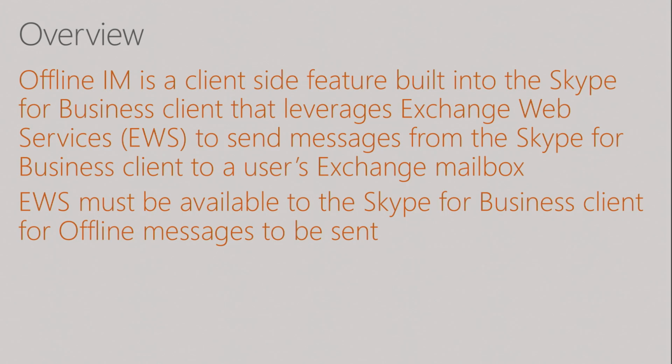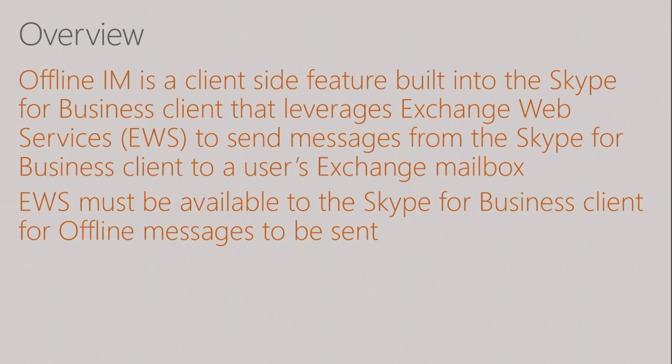So offline IM is pretty much just what it sounds like, right? I open up my Skype for Business client, I have a contact in there for Scott, and I see Scott is listed as offline messages only, right? Because he's actually offline, which I find kind of weird because he should be online all the time. Come on. But if he's actually offline, I can just open his contact up and say, hey, ping me when you get in, right? Or maybe there's a bot that's running that sends some alert out to people.